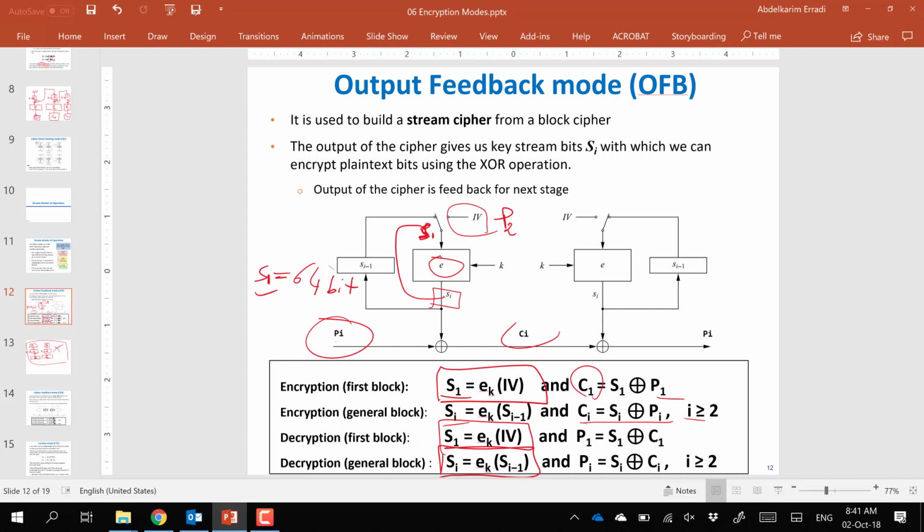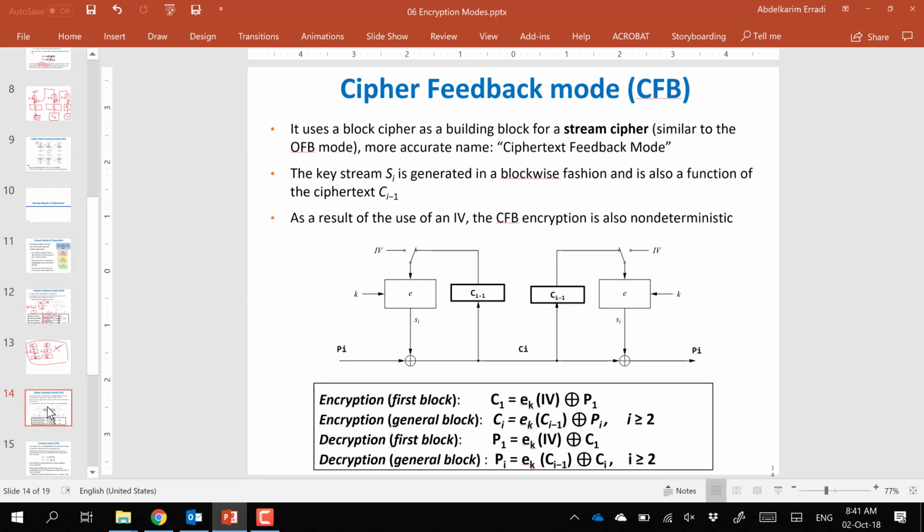This one is called output feedback mode, OFB. Another mode is called cipher feedback mode. Now, this one is very, very similar to the output feedback mode. What is the difference? Can you spot the difference? We feed back the cipher text rather than the key.